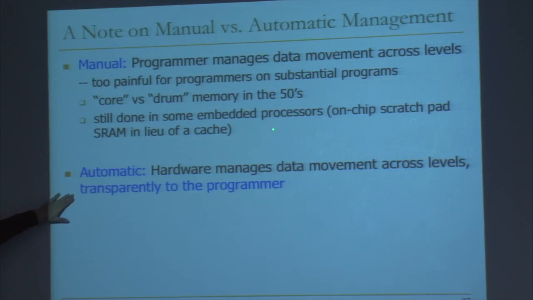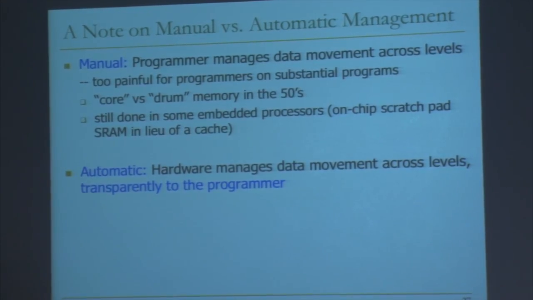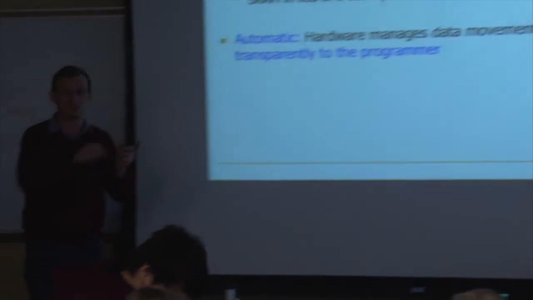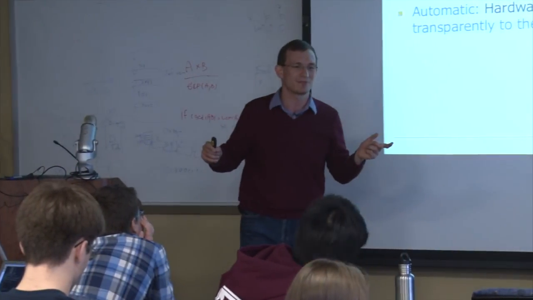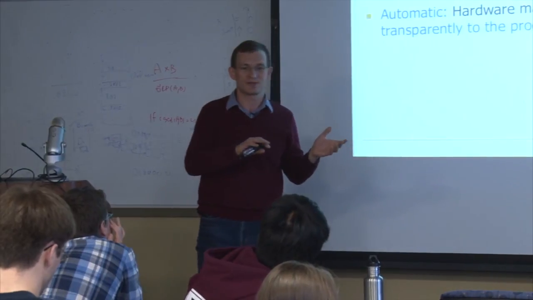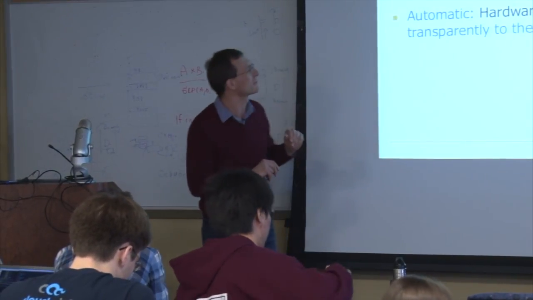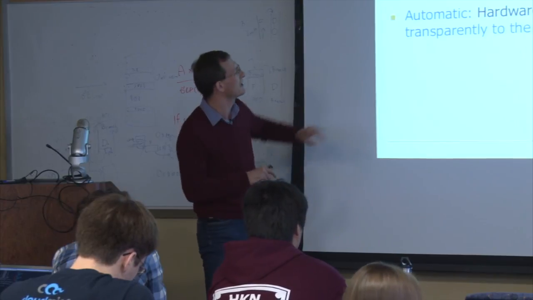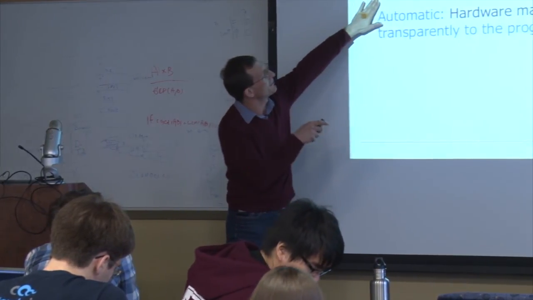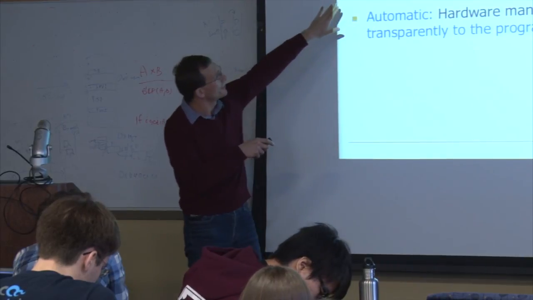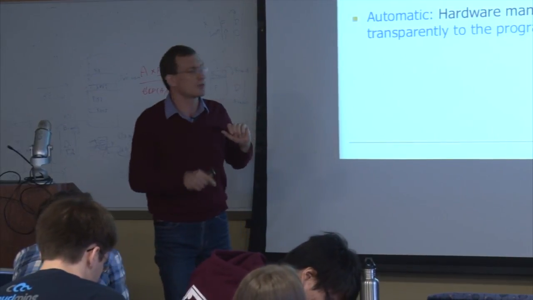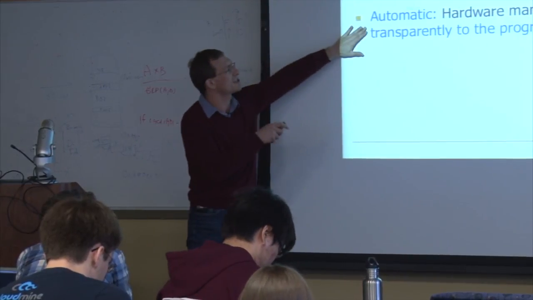This is still done in some embedded processors. There's on-chip scratchpad SRAM in lieu of a cache in many embedded processors. One other processor, the Cell processor, that was a processor in PlayStation, right? That actually had scratchpad memories that the programmers need to move data. And it turned out it was very difficult to program. That had other issues also. It didn't have coherence, for example. Well, that made it hard for the programmer to decide which data should be kept where as well. But this is very difficult for the programmers in general. If the programmer is an expert, then this may be very good, actually. If the programmer knows which data will have good locality, they can do a better job than the hardware.